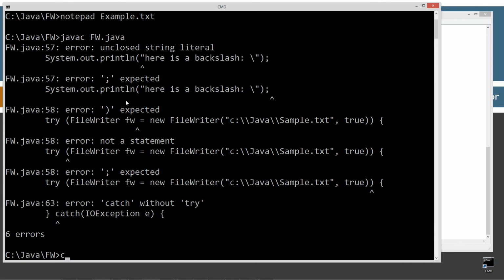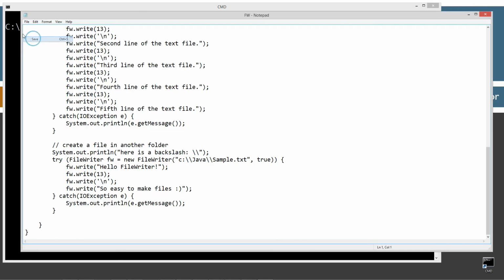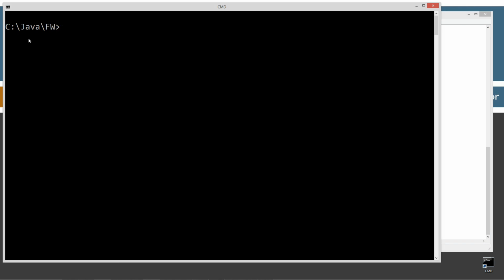All right, so let's clear our screen. Let's make sure I save this up here. Let's rerun this. Okay, so here is a backslash, and you can see we only got our single backslash there.